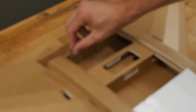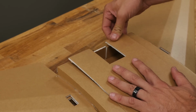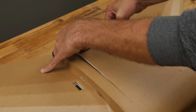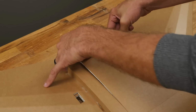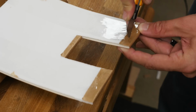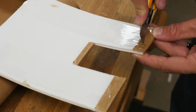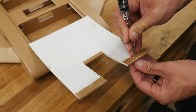All right, now that our little tabs are nice and dry and hard, we're gonna go ahead and flip this over, and we're gonna go ahead and pull this as tight as we can, and then right where the tabs are, we're gonna just kind of force it down so it kind of presses in there. Rock it back and forth so you get the full size that you need of the hatch, and when we flip it over, it's very hard to see, but right here, we can see very easily that that's where our hatch needs to be cut out. So I'm just going to go ahead and remove the foam in that area right to the other side.